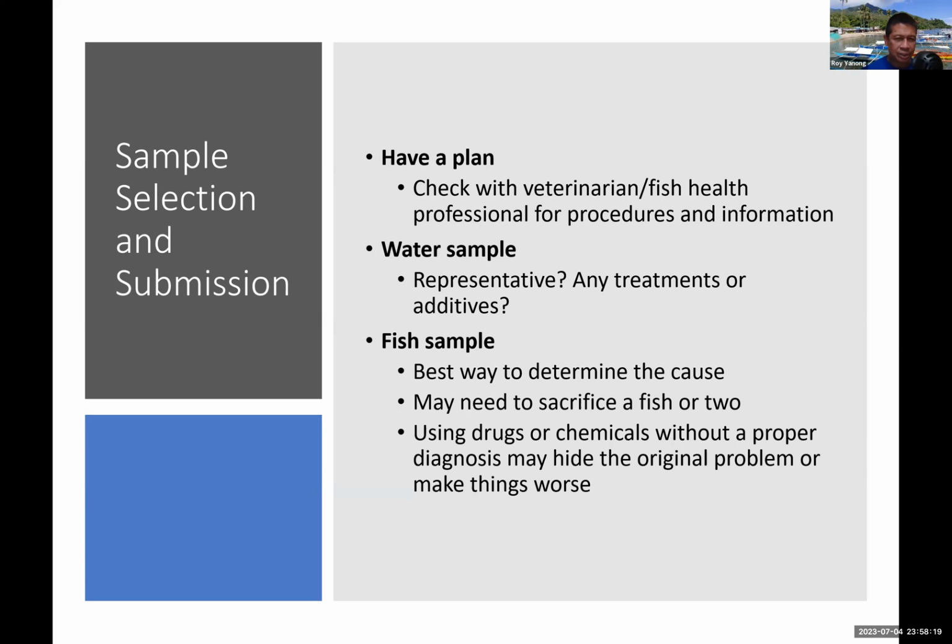Also want to have a good sample of fish. Again, in many instances, you may have to sacrifice fish that are sick to see what's going on, to really know how best to treat. If you use drugs or chemicals without a good diagnosis, you may hide the original problem. And as mentioned already, some drugs or chemicals will really make the problem worse if they're not being used properly.